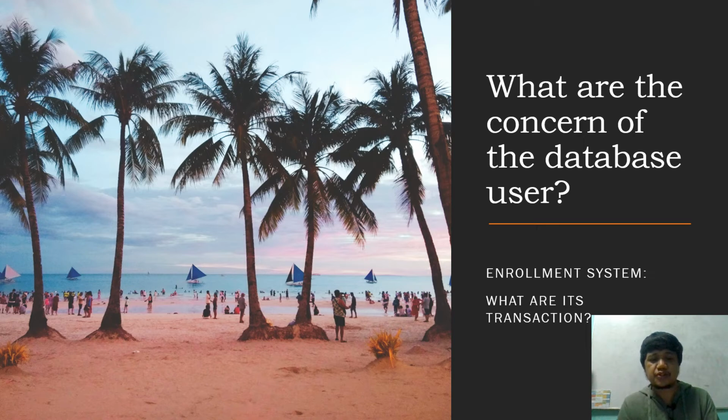So users' concerns include, number one, the program inquiry. So you inquire for the program that you wanted to enroll. For example, you're a BSIT or computer science student, so you are going to ask whether that program is offered or not. So if it is offered, what subjects are offered during first semester, second semester, and what are the prerequisite, the co-requisite. So those are important in an enrollment system.